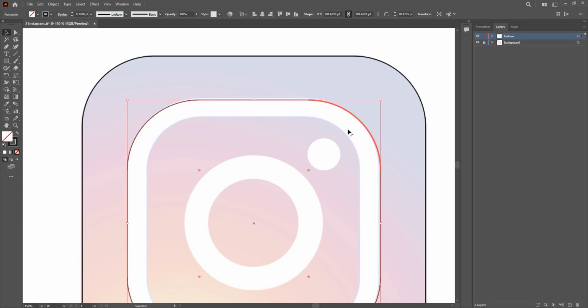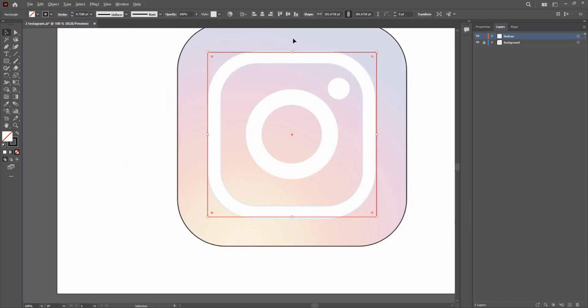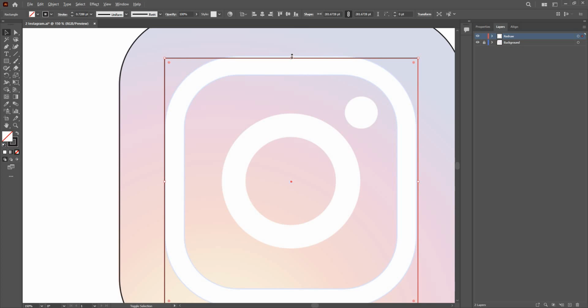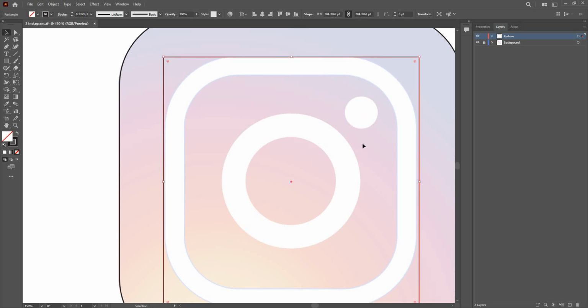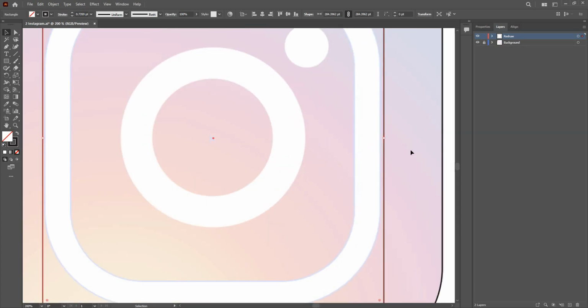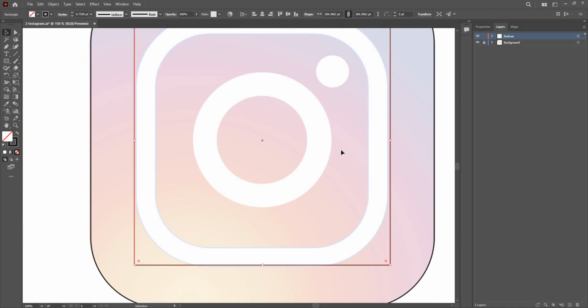And I need to make this square right before I set this out, so I need to increase the height and width as well. So a little bit here. Move it to the right, left, and set this properly.